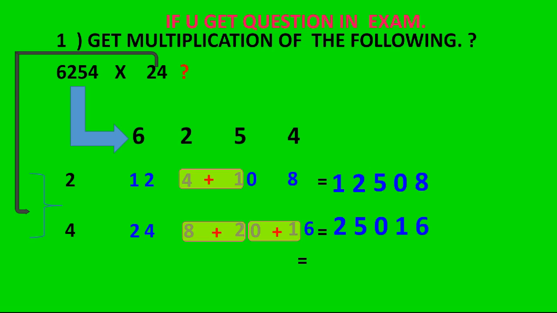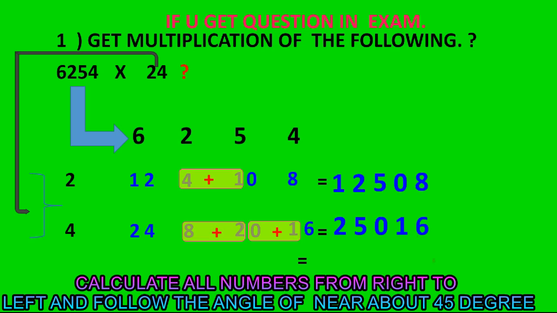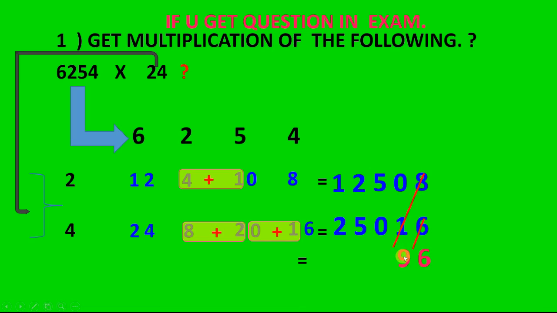So for this, what you have to write is the down number. In the down number you have to write the extreme right side number as it is, 6. Okay, then you have to do cross multiplication like this. Cross like this. Not multiplication, actually addition. It is like the up number with the down right digit number. Okay, like 8 plus 1 here is 9, and 0 plus 0 is 0 only.